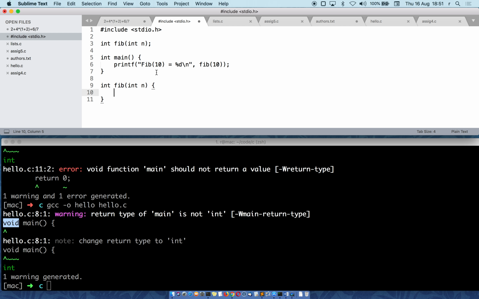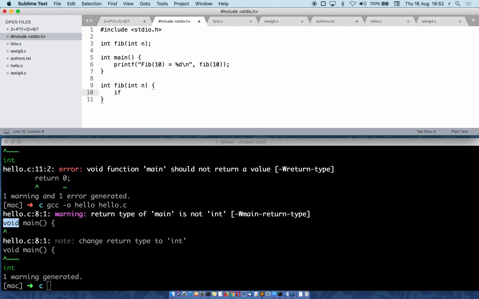And notice how the prototype here, this part before the semicolon, is exactly this part, and that's always what it is. So if you want to take the prototype of a function, once you have the definition, you go and take everything before the opening brace and put it at the top, add a semicolon after it, and that's a prototype. It gives the compiler sufficient information to understand the use of the function: what type of arguments, how many arguments, what type of return result. Okay, and we're going to go with our usual definition.